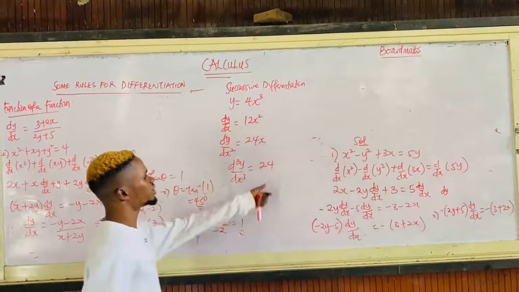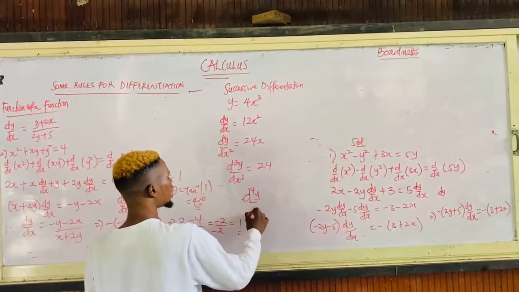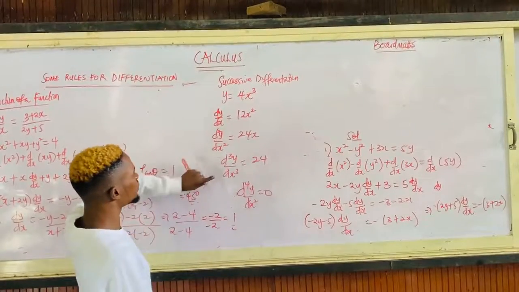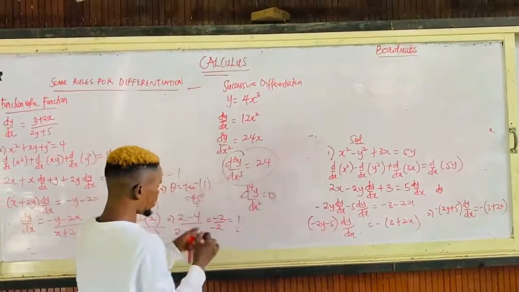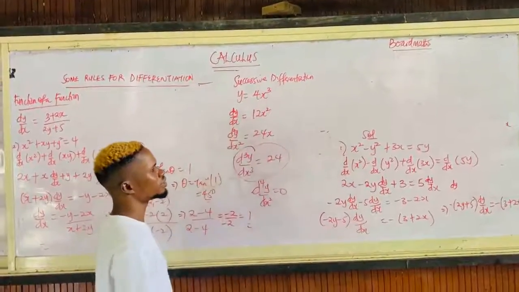So this is the successive differentiation of the function. Because if you differentiate this function again, the fourth derivative, you get what? 0. So the successive differentiation of the function is this. That function you can no longer differentiate, but you get 0.